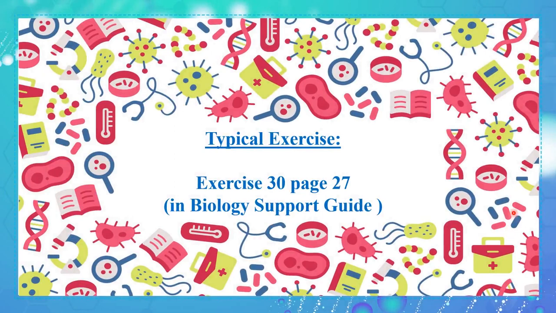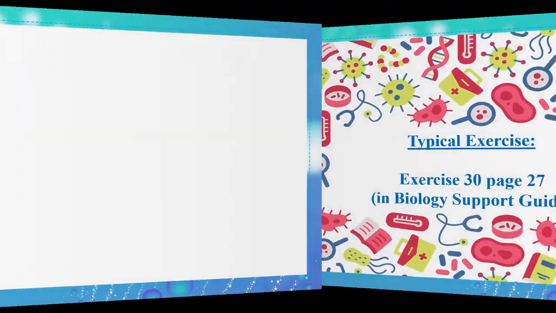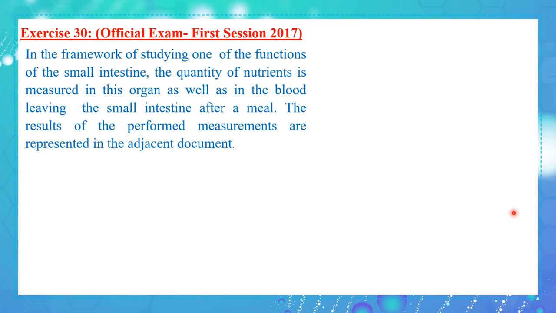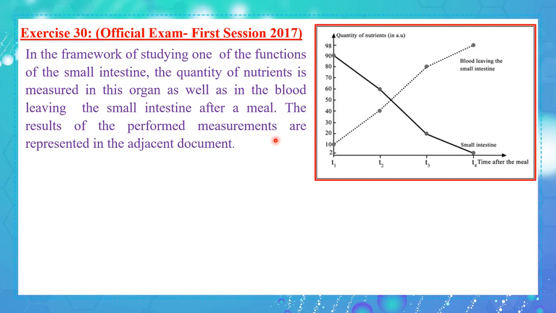We will start now with exercise 30, page 27 in the Biology Support Guide. This is an official exam, first session of 2017. In the framework of studying one of the functions of the small intestine, the quantity of nutrients is measured in this organ as well as in the blood leaving the small intestine after a meal. The results of the performed measurements are represented in the adjacent document.